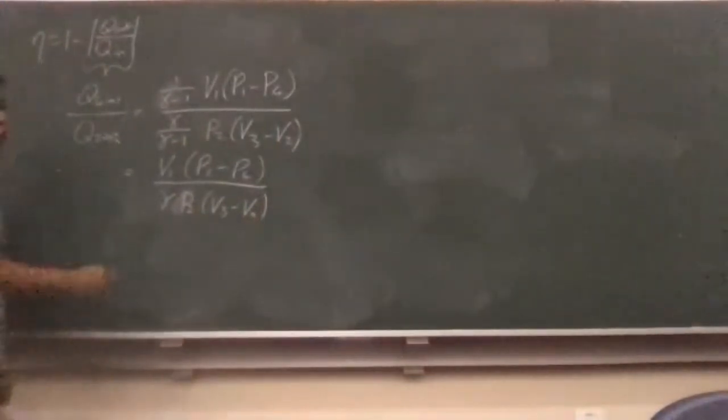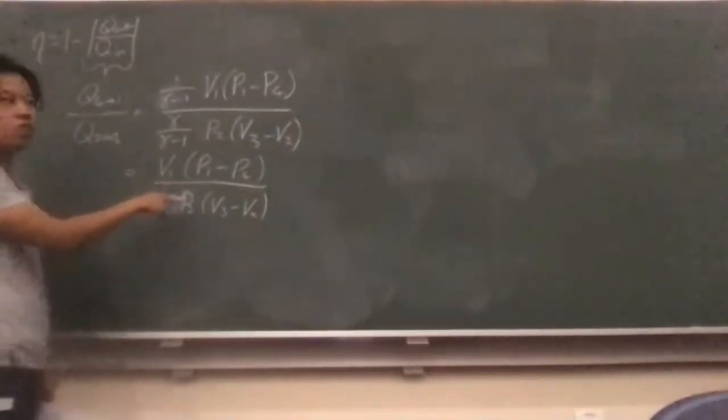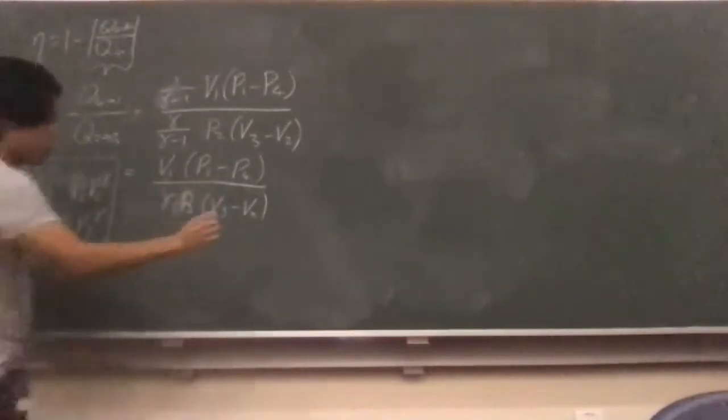Okay, and now if you look at the final expression, they don't actually have pressures in the final expression at all. They're all volumes. So as soon as you see that, you should know that you need to use PV to the gamma equals constant to sub out all of the pressure terms. So in this case, along our two adiabats, we got P1 V1 gamma is equal to P2 V2 gamma, and then P4 V4 gamma is equal to P3 V3 gamma. So use this to sub out the P1 and P4.